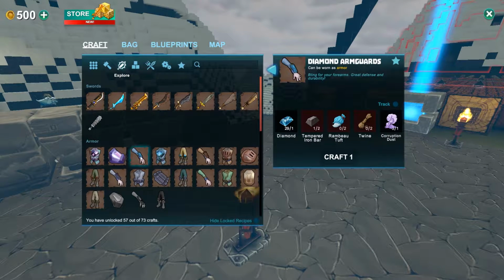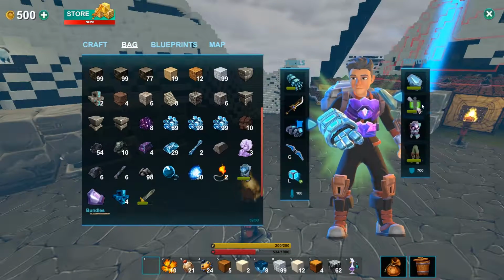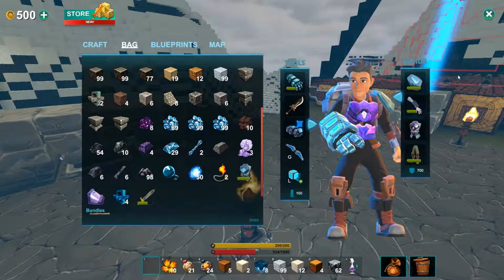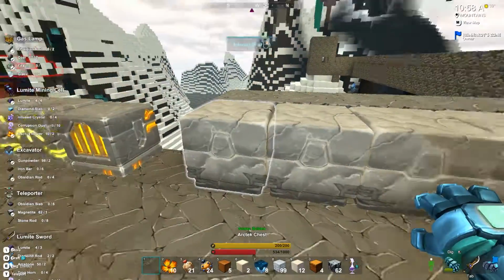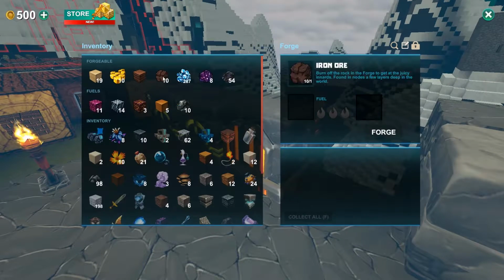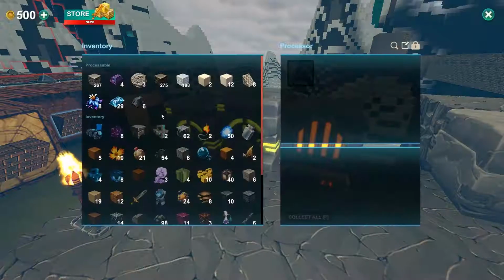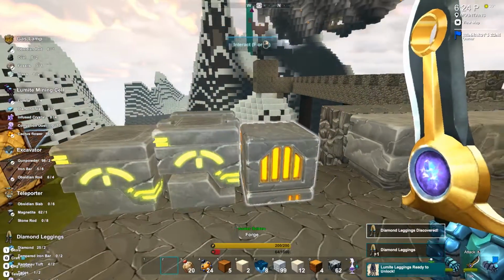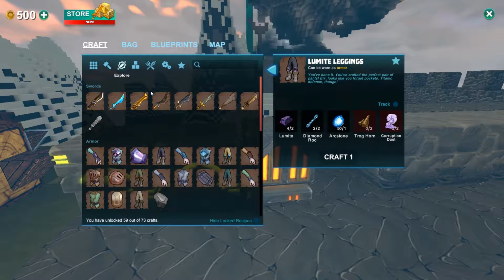Wheat. Next, I'm gonna have to create one of these. Yes, if I create a diamond arm guard, I'll then be able to create moonlight arm guards. Holy shit, that went up to 700? Jesus Christ. Okay. So, I need more iron. Boom. Okay, there we go. Now I can make Lumite ones, which will be probably next time or the time after. Yeah, that's not bad at all. Shit. Okay, cool.